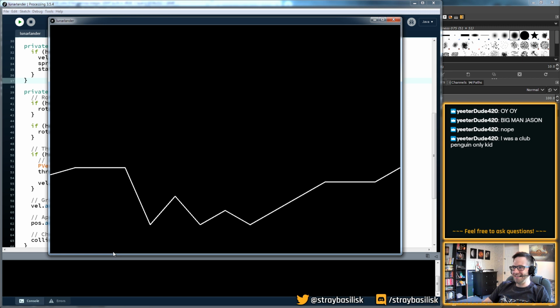Club Penguin only kid. Well, do you remember Neopets? Was that before your time? They had a lander clone. That was a whole deal. But the idea is, yeah, it's a bit hard to control and a bit erratic, and you want to get it back on these flat landing pads without smashing it to pieces, basically. So kind of like Kerbal Space Program, if you ever played something like that. So you'd have to hit the ground super slowly and without the wrong kind of direction. Yeah, I'm with you on that.